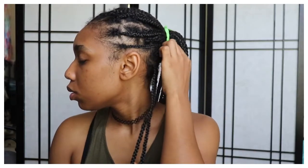And then in the back of my head, below the pony, I'm going to pull out 4 braids. And ignore the new growth. I've had these braids in for a minute. So once I have my 4 braids, I'm going to go ahead, put them in sections of 2 and twist them tightly together. And make sure you twist it really nice and tight, because that's going to give you the structure to hold its shape.